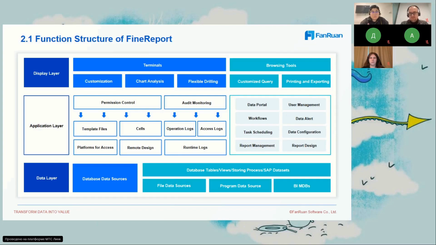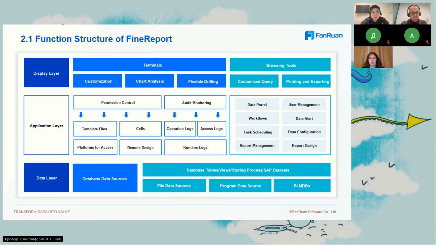And then the application layer is that all the permission can be set in the single template, in the single dashboard. Also, we can set up the permission for the whole dashboard or for one component or for some data. And we also can allocate the permission on the platform.